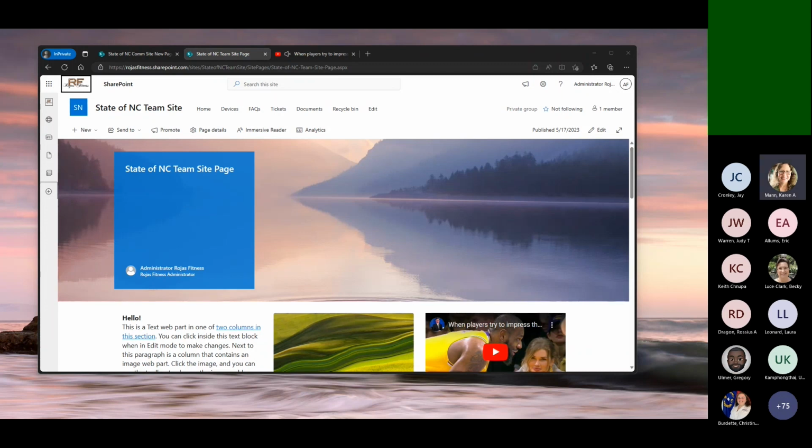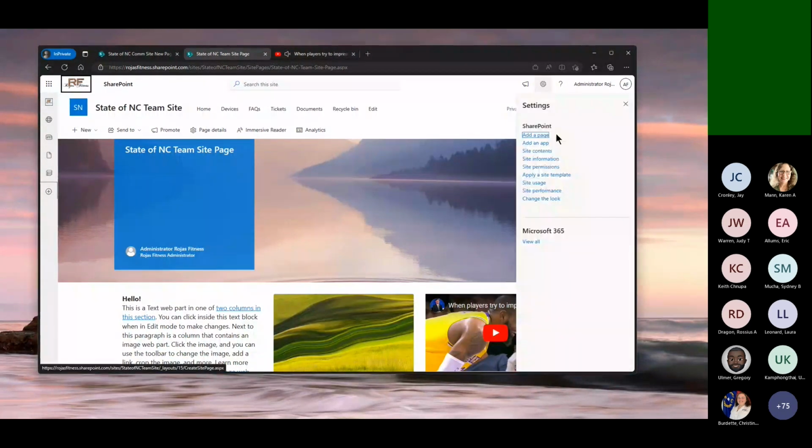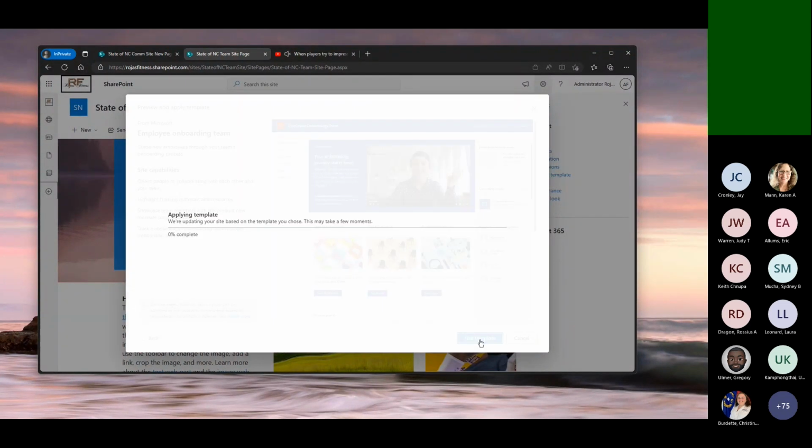Can you swap templates if you've created the content? Yeah, oh, absolutely. So here, for example, remember I added this here, I should be able to still go in and say, hey, I'm going to change my template to, I forget which one I had. Let's go employee onboarding, use my template, and my data should also still stay. It's just giving me options to try one, try another. Now, give me a second here. This should come back with my YouTube video because I think that's the only thing I added on this particular page.